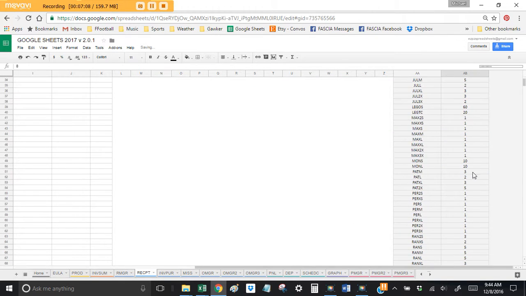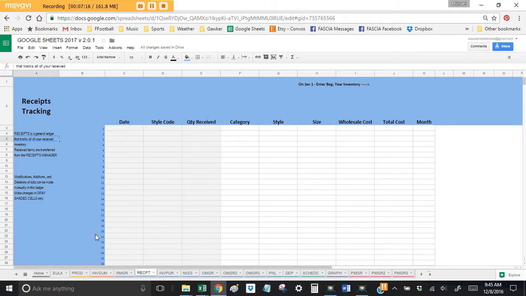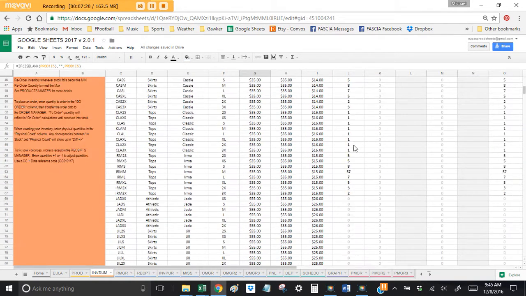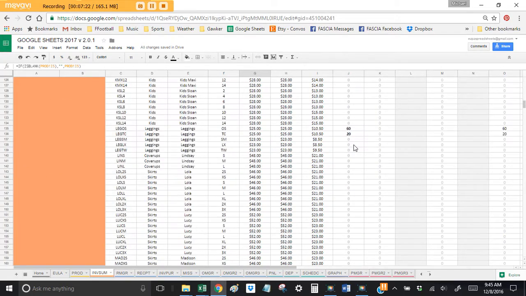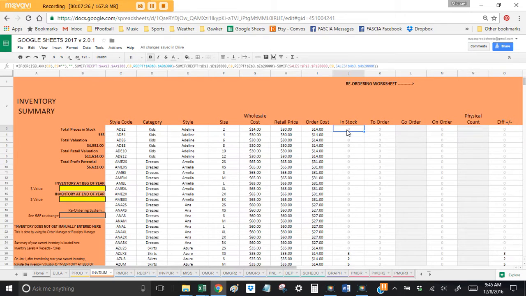Okay, there, that's it. Our beginning of year inventory is now in. What you'll see is if you go to the inventory summary here, you'll see all of the inventory showing up. Now that it's in, you can utilize that and start working from there.